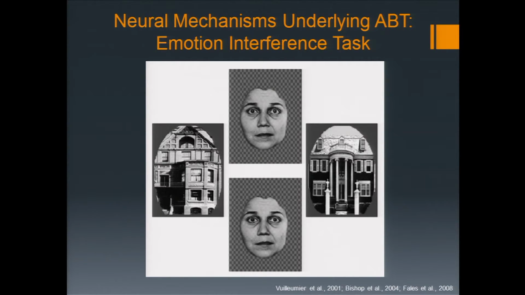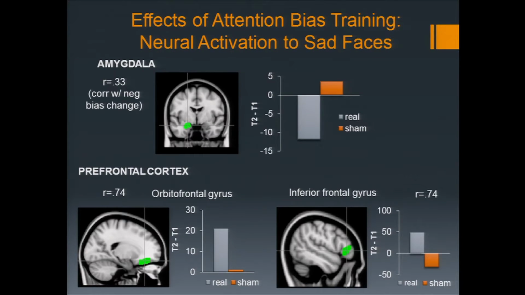So what does attention bias training do neurally? It's very cool. What it does is it decreases amygdala activation as they try to ignore sad faces, and it's related to the bias change, in fact. So the better they do on the task, the more pronounced this deactivation in amygdala. And you can see that they're also developing cognitive control, what I would see as cognitive control in frontal cortical regions, also tied to training. In fact, hugely tied to the extent of training.